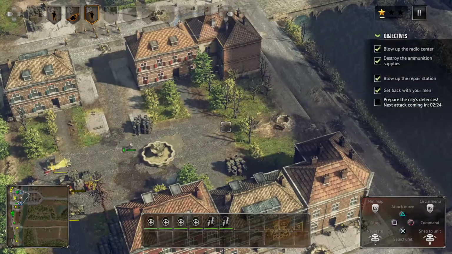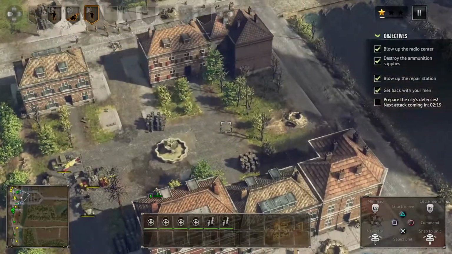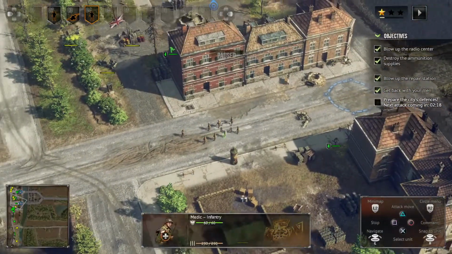I don't know why they're going this way. I'm going to stop them, and I'm going to have them go over here. Okay, so now that that's set, we got to get our troops ready to defend.